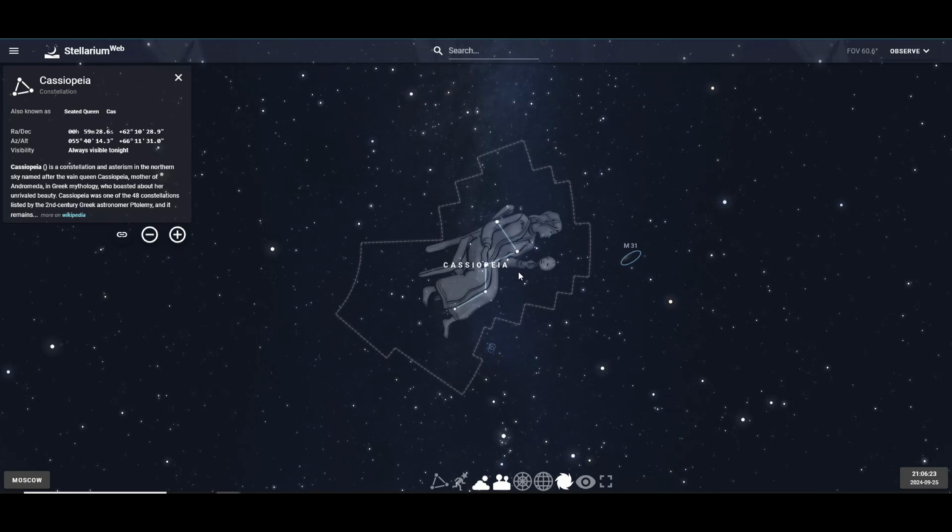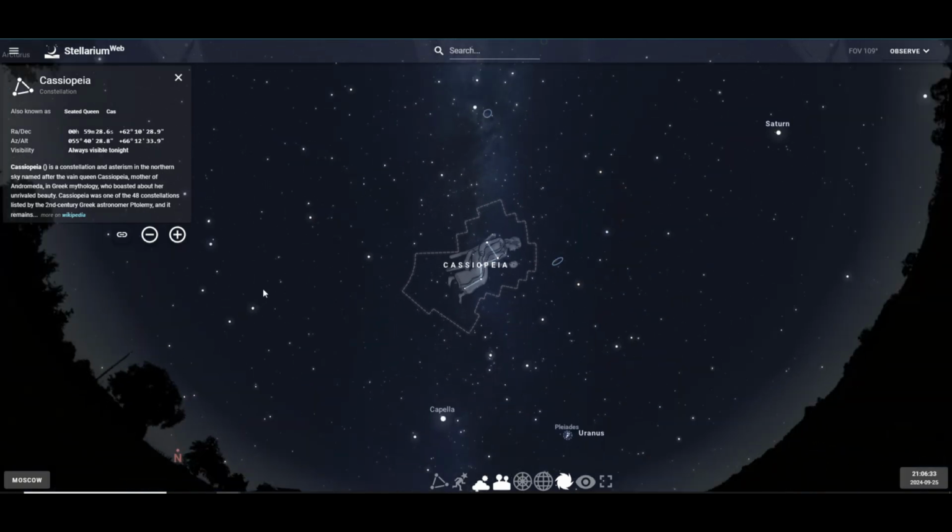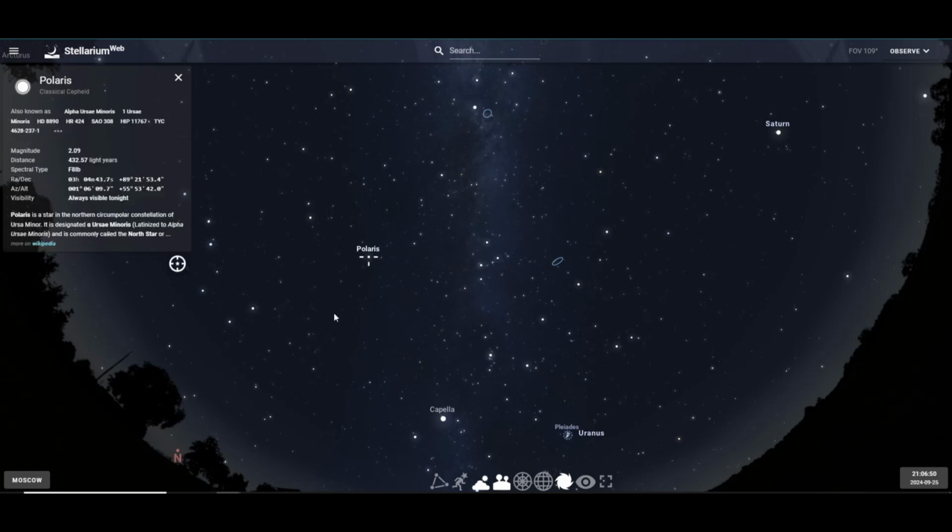Now if you do that and you follow the middle star in that constellation and you go to the left, you will end up with a very bright star in the middle of the sky. And if you look closely, you see that we've got 1, 2, 3, 4, and then the bent handle. That's Ursa Minor. And down here we have 1, 2, 3. We got the big pot going up straight to Polaris. So this should be Polaris, right? Let's click on it. There you go, Polaris. So now you have 3 constellations that point towards Polaris, and you will never be lost again, okay?